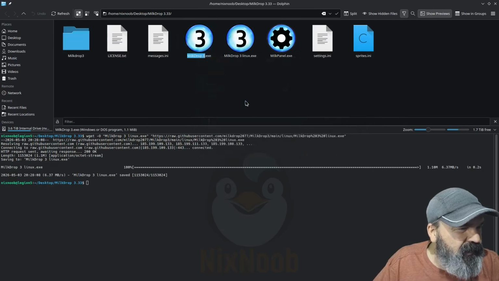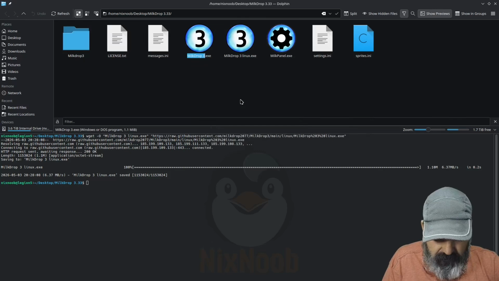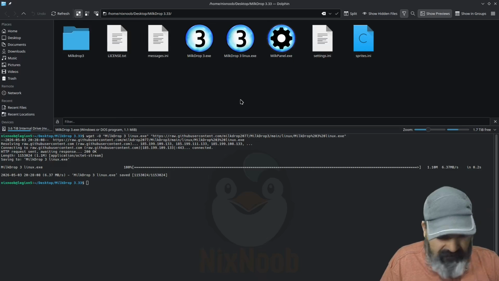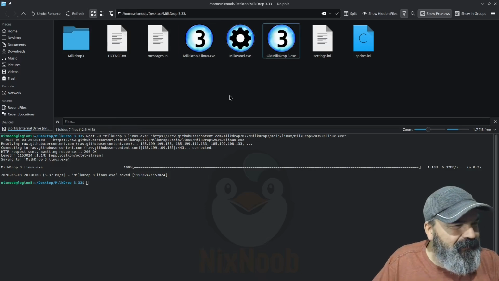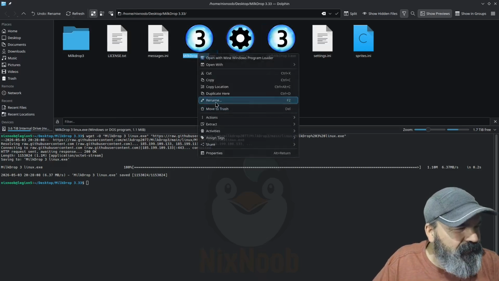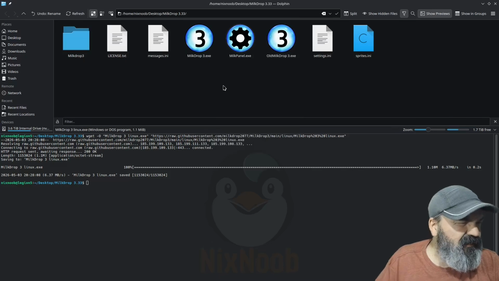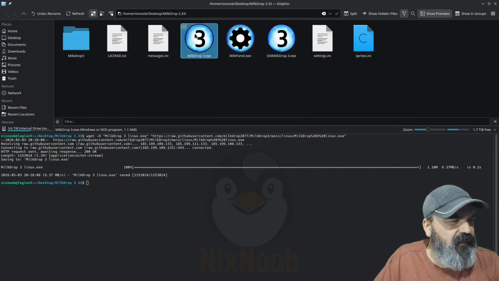I'm just going to rename that old. I'll just put old in front of it. Okay, and then we just need to rename this one so it's not Milkdrop 3 Linux. It just needs to be Milkdrop 3.